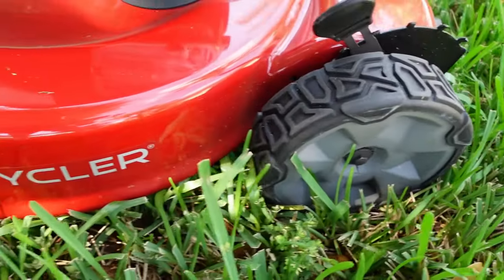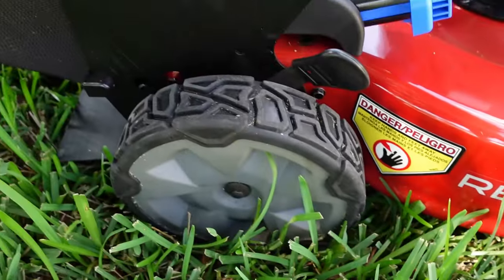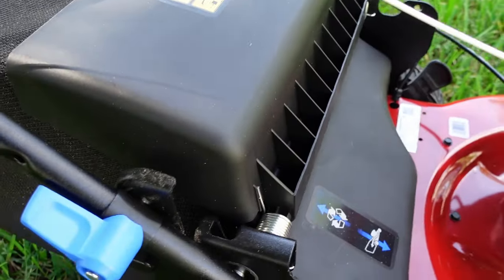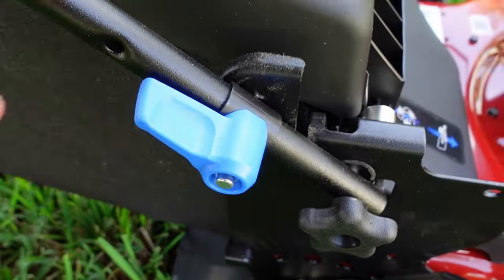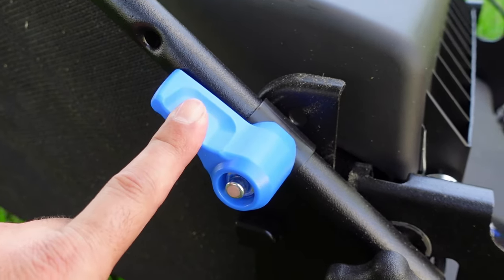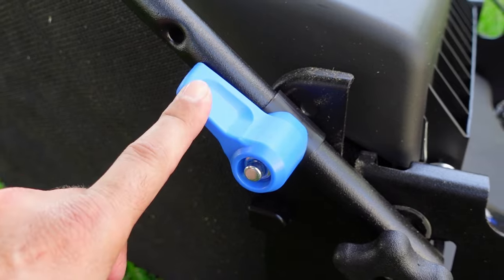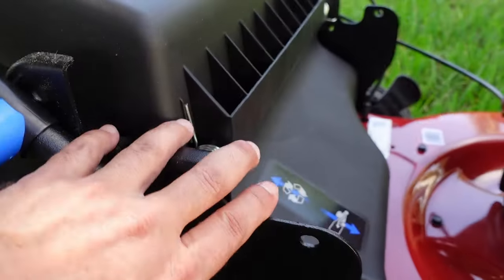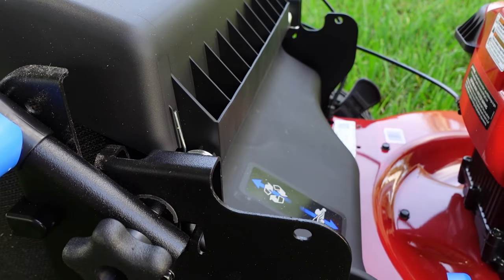Same thing on this side, nice wheels. So they redesigned this whole rear deck. One of my main reasons for buying the Toro was that you're able to store it vertically, and I love that. They redesigned this from the previous year. I don't like it, to be honest with you.